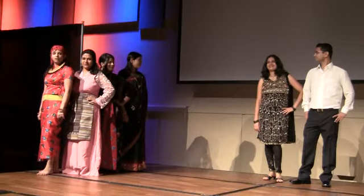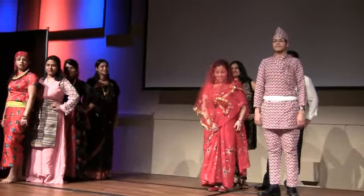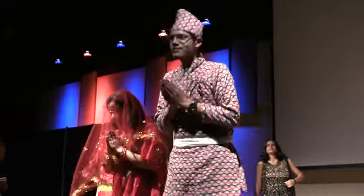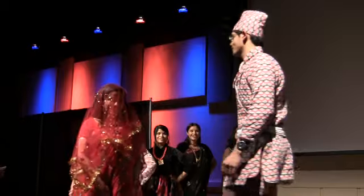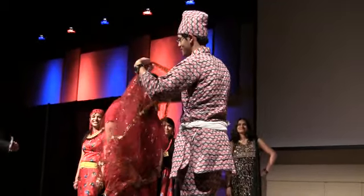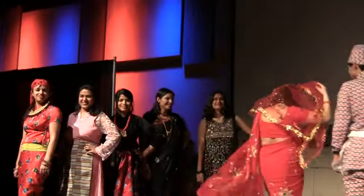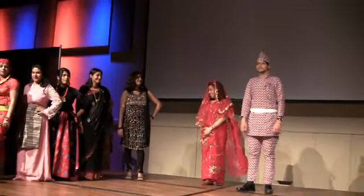Next up is the wedding dress. This is a typical and traditional Nepali wedding dress. Usually the bride is in bright red and golden veil to enhance her beauty. The whole process here is actually supposed to be literally unveiling the veil of the bride. Since most weddings were arranged in the past, this would be the first time the groom would actually see his bride — but this time we practiced it like 15 times.